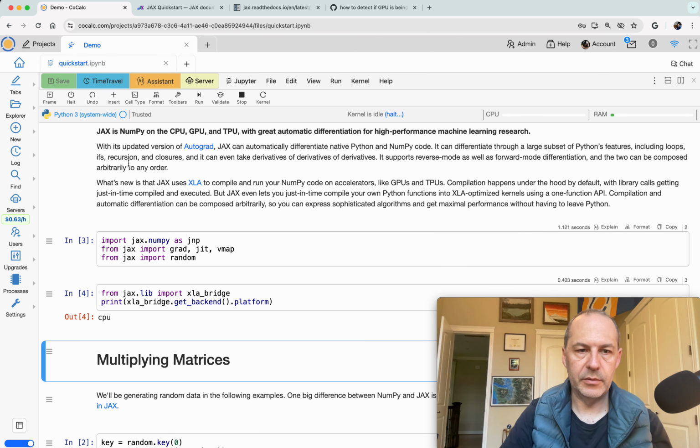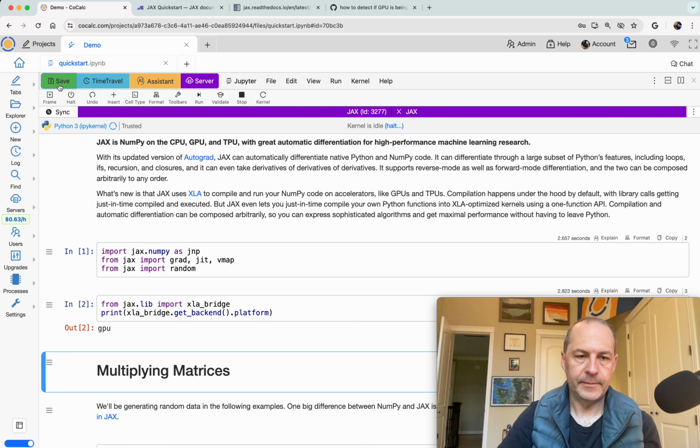So you could just directly use JAX, as you can see here, on the CPU in CoCalc without even messing with the compute server. But since we want a little bit of extra speed, let's use the compute server, which has a GPU. So we switch to the compute server, which has the GPU, connect to it, and now again, let's start up JAX. And now let's see, does it have access to the GPU? And the answer is yes. We have access to our GPU, which is great.